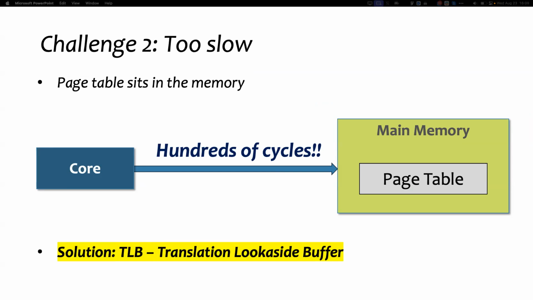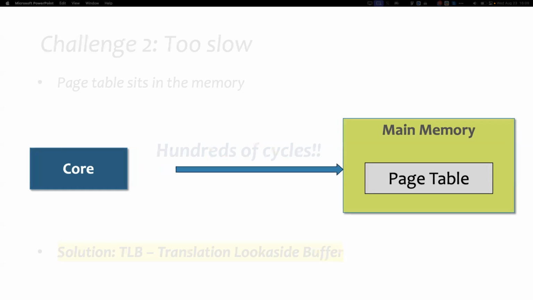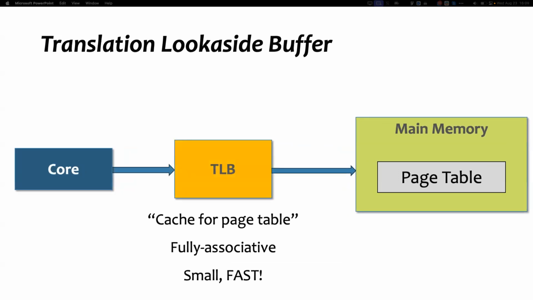We have cache for the data in the memory. We also have translation Lookaside buffer for this translation table in the memory, right? So between the core and the memory, we add a buffer. And this buffer will store some of the more recently used translations, right? And the speed of the buffer is probably the same as cache. So it's pretty fast, and usually it's fully associative so that we can maximize the space that we're allowed to have on the TLB to avoid the traffic to main memory. So this is small, but really fast.